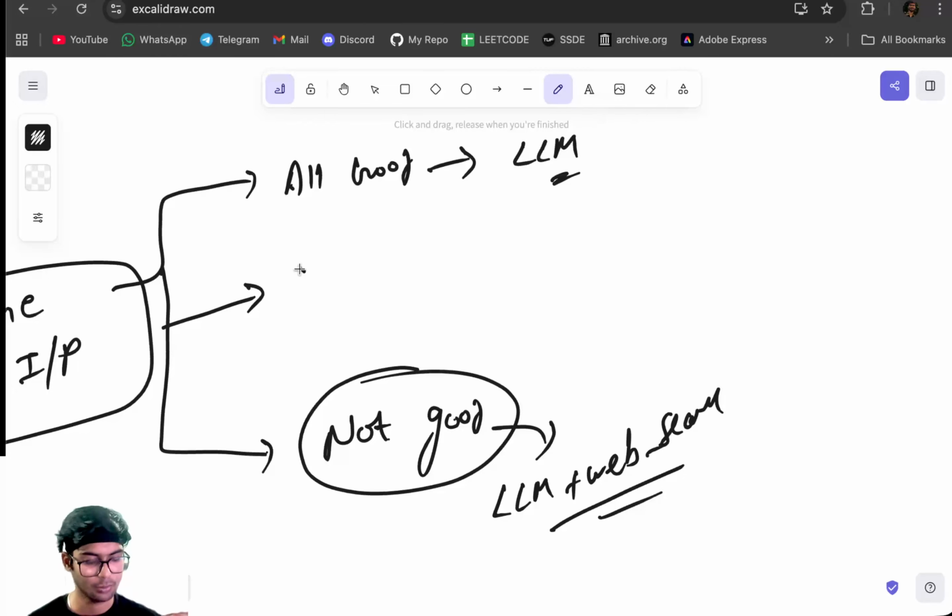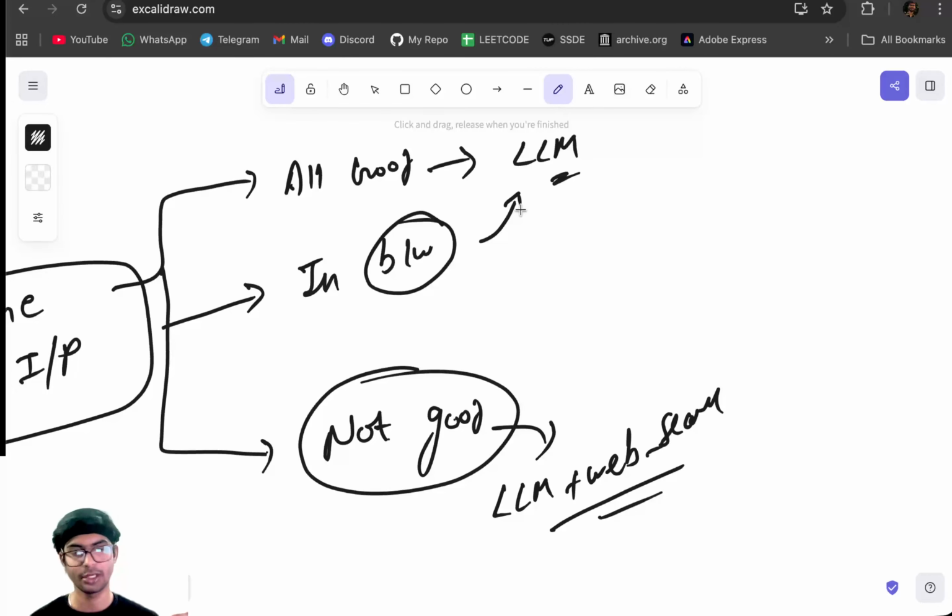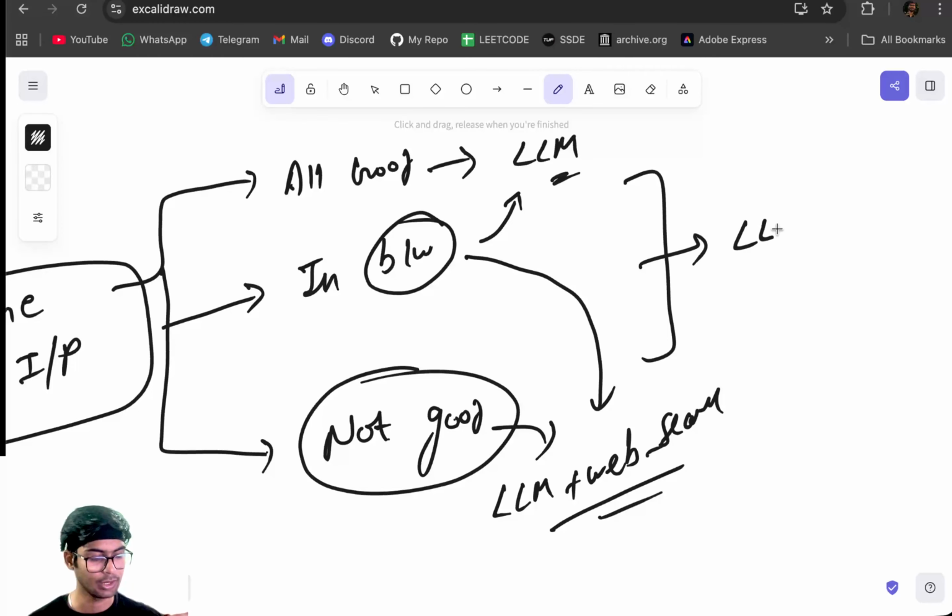So it will be in between. This is the scenario where we will utilize an LLM to summarize the context, and an external tool, web search, and then combine both of them to make another LLM call.